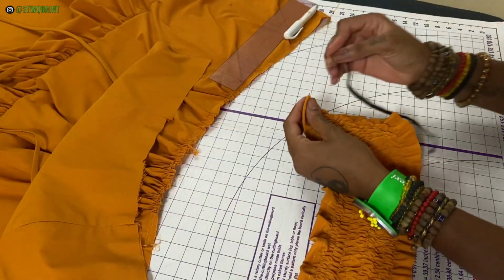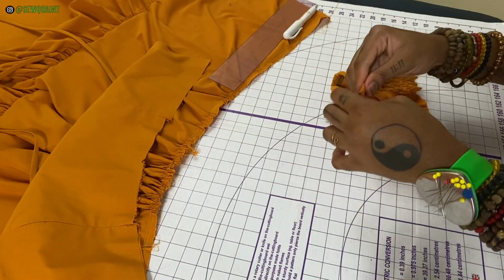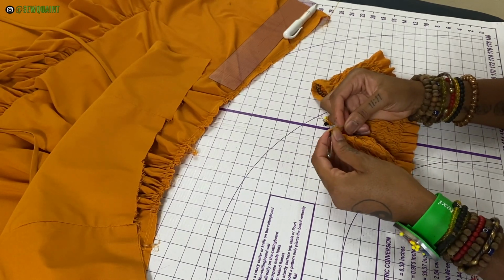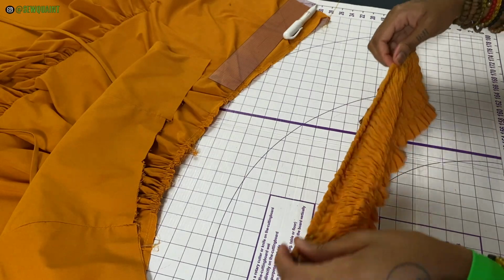Measure and cut a piece of 1/4 inch elastic that is half the width of the back of your top. Use a safety pin to guide it through the top of the garment. This adds more definition to it.